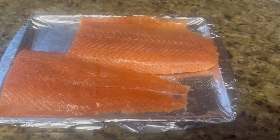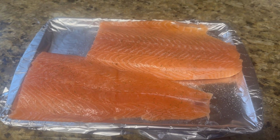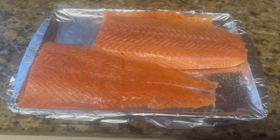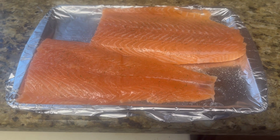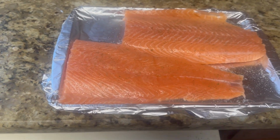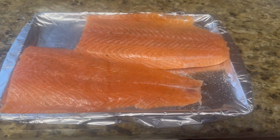Now, real quick, before we put the spinach, artichoke, and Parmesan dip spread on here, we just seasoned it with a little bit of salt, and I put some dill on there as well. You don't have to do that. That's completely optional. This could stand alone just fine with the spinach, artichoke, and Parmesan dip. Okay, we're going to go ahead and put this on.